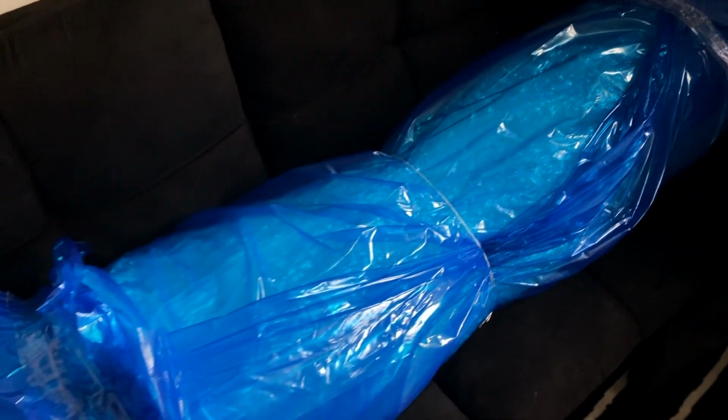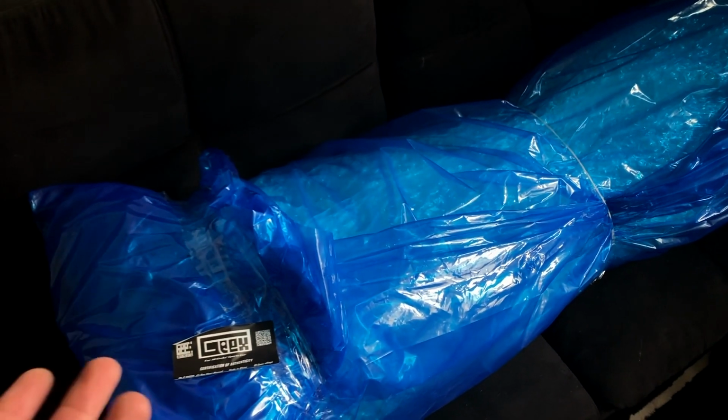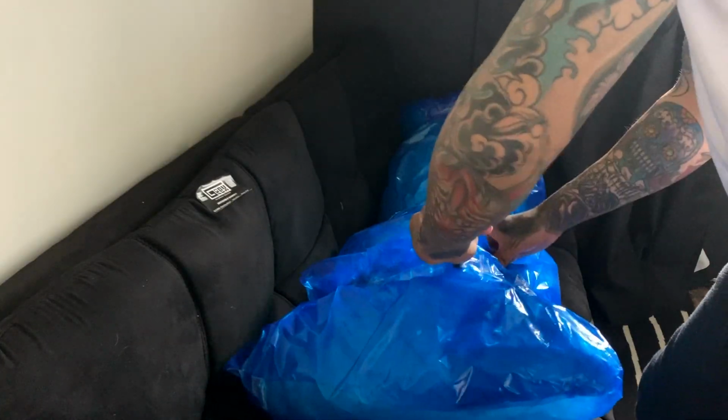So now I'm gonna start taking all the wrapping off, get all the tape off so we can actually check out the spoiler. Let's see how the carbon fiber weave is. One big thing I was worried about is how the fitment is, but based off his pictures on Instagram, everything looks like it's on point. So let's get to unwrapping.